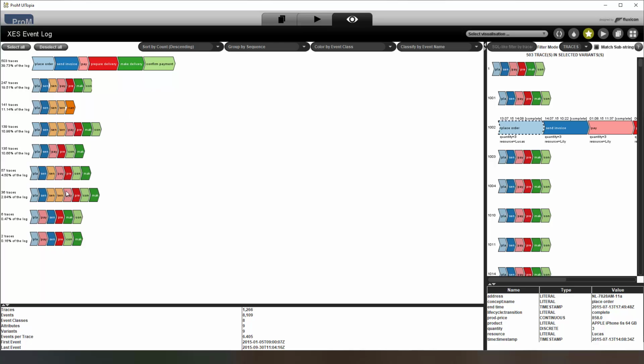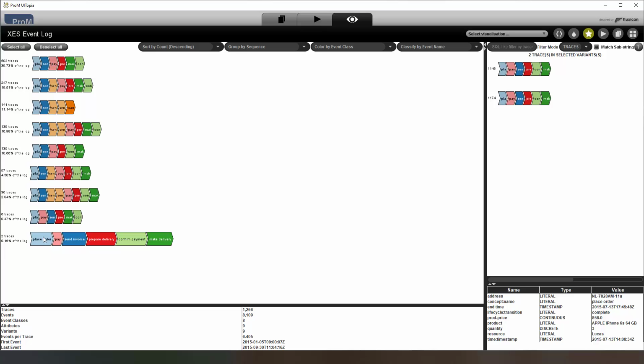As I mentioned, at the top we see the most frequent ones. If we go more to the bottom, we see traces which have a lower frequency. So these are the rare variants in the process. For example, if we look at the bottom one, there are only 2 orders that follow this pattern. And this pattern is rare because people pay before they get an invoice. I can drill down in these 2 cases, and then we can see again lots of details about that specific instance of the process. So here we can explore the raw data.